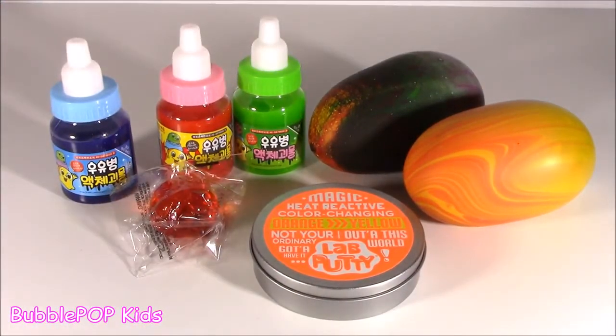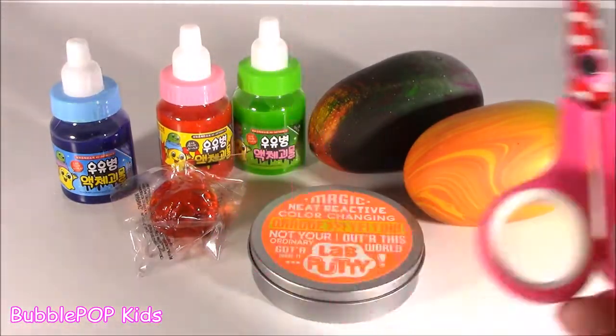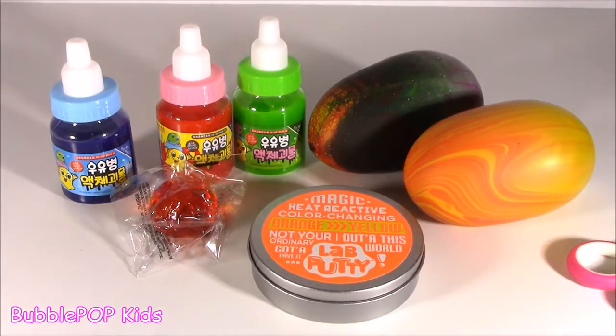And always worry about your little squishy teens. If you guys are ever gonna cut your squishy toys at home, just make sure you have an adult or a parent supervising, because you don't know what's in these, and the scissors can be sharp and dangerous. So what do you guys say we get started right now?